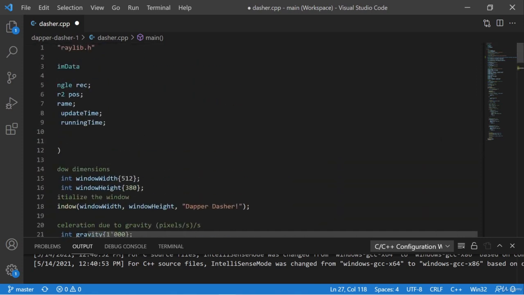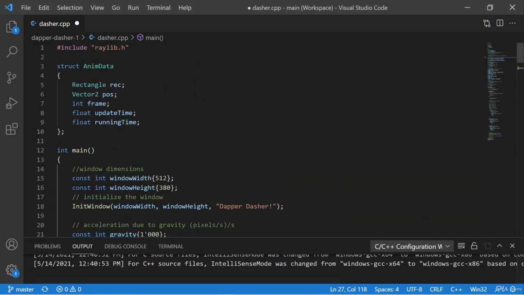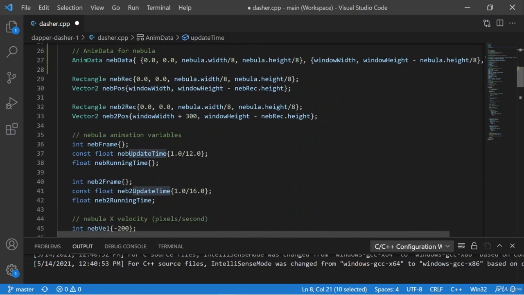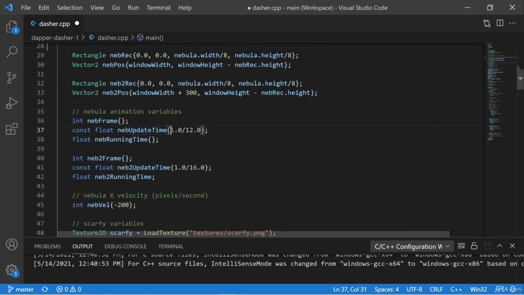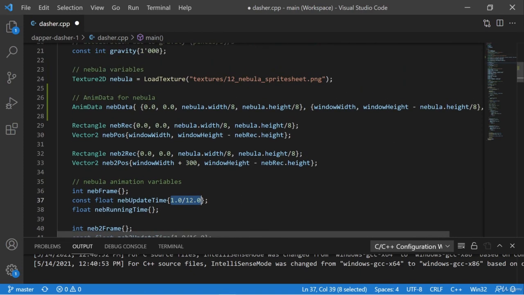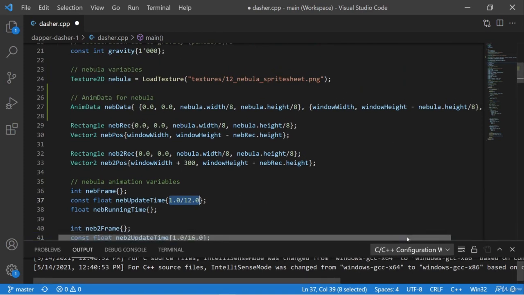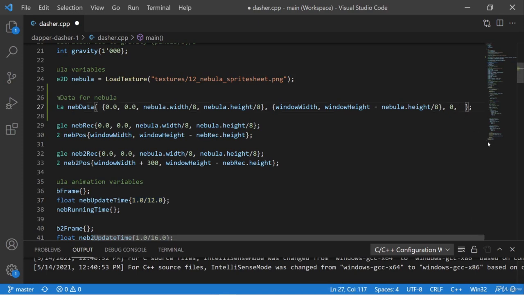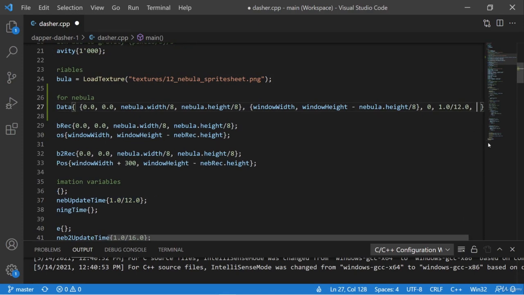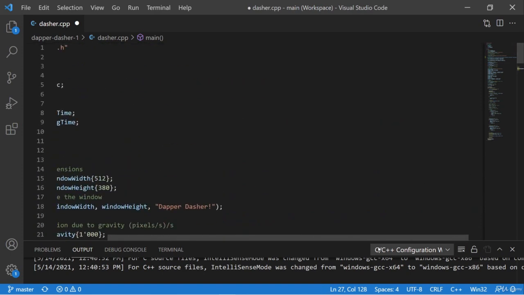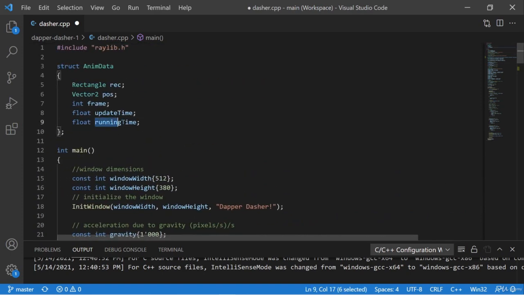Let's scroll up and see the next variable. It's called update time and it's a float. Well, if we scroll back down, we'll see that we initialized neb update time to 1.0 divided by 12.0. Let's go ahead and copy that and use that as the value in our initializer list for update time. Now next, we need to initialize the very last member variable, and that's running time.